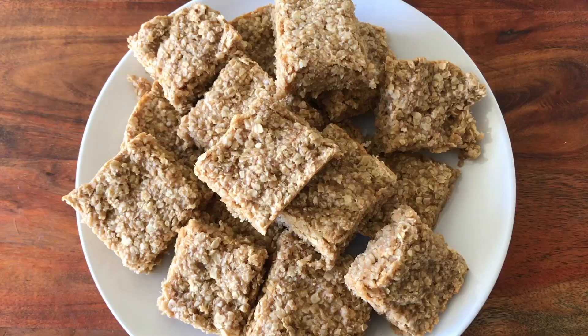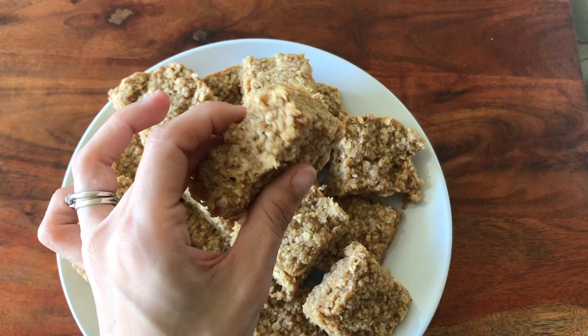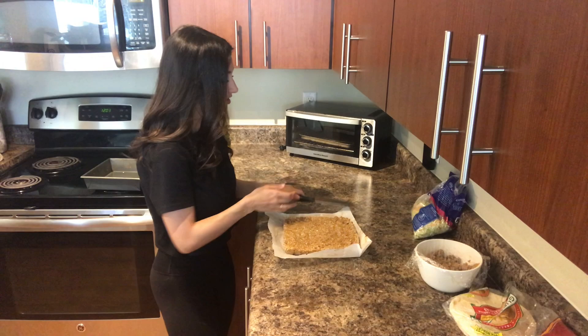The bars just came out of the oven. I just plop them right out of the pan holding the parchment paper, cut them into squares, and there you go - super easy and really delicious. I love having them with coffee, and sometimes as a dessert with Nutella spread on top. Oh my gosh, it's amazing.